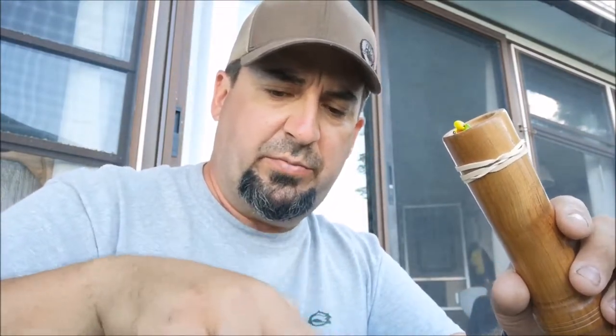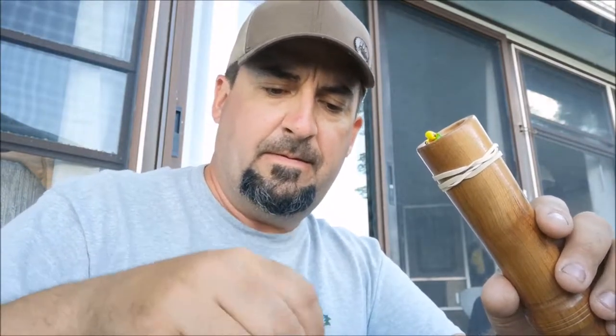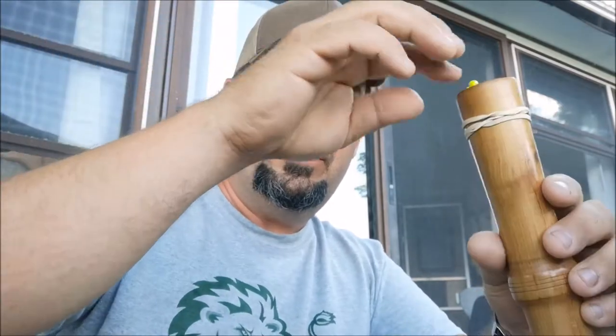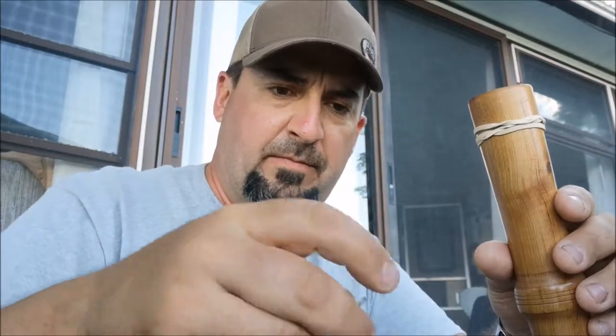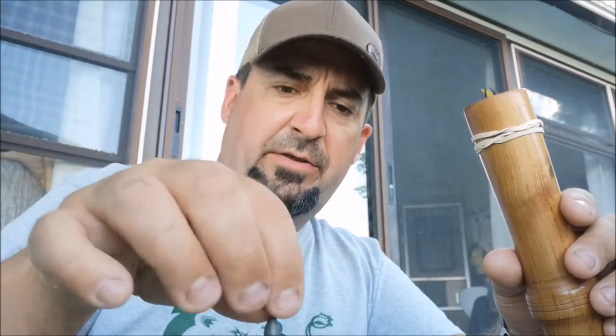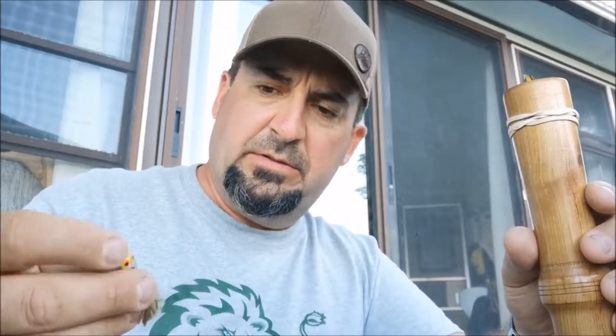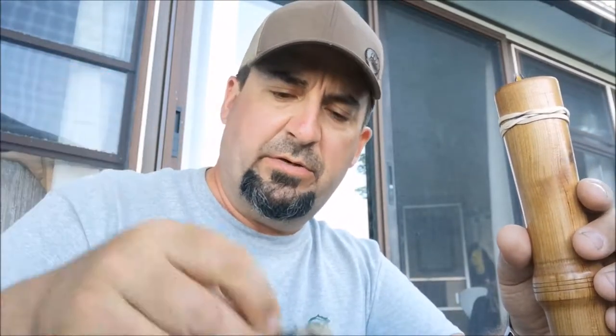And again, this setup's primarily for panfish. There's another black and yellow. I want to put this weight in. This will allow the rig to settle on the bottom and keep it off the bottom, and then fish that horizontal presentation. And a couple other ones here, I'm just going to leave them off to the side.